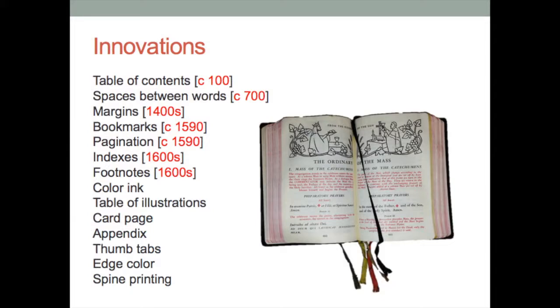Some of these dates are a long time ago. And we accept these things as coming with books, tables of contents, spaces between words instead of periods, margins, bookmarks, indexes, and so forth. But they weren't always there. Somebody had to think it up, put it in, prototype it, iterate it. You'll hear these words later. Finally, adapt it and adopt it until it seemed to be there forever. So really, the book as the object has been perfected maybe 200 years.